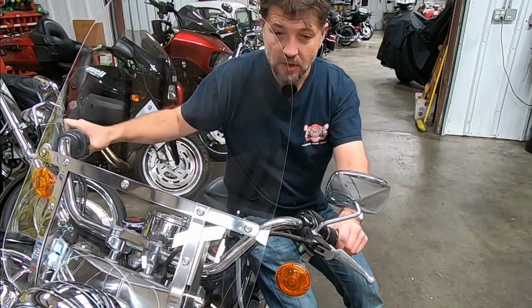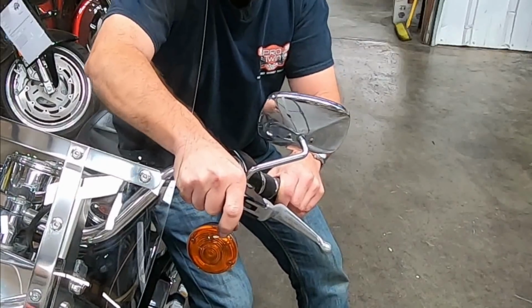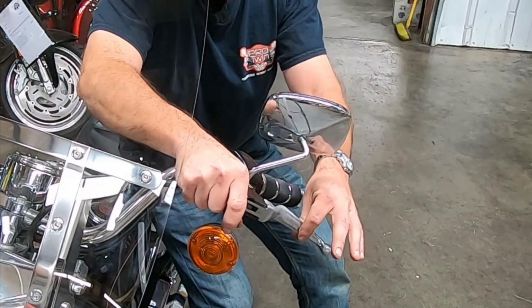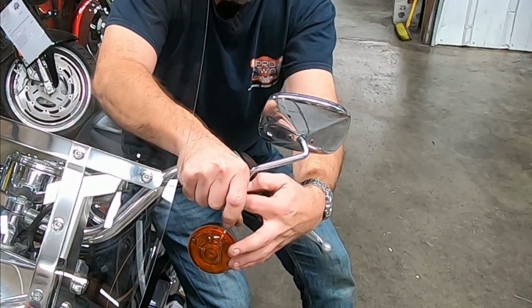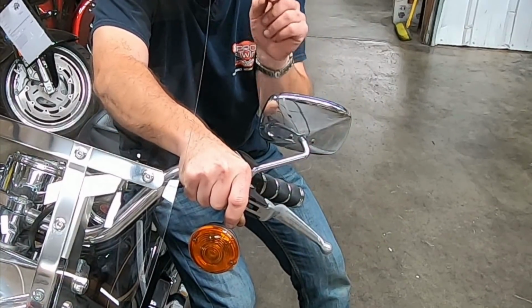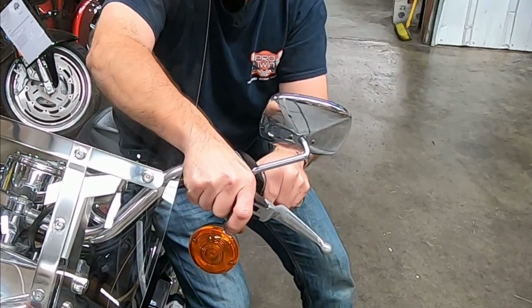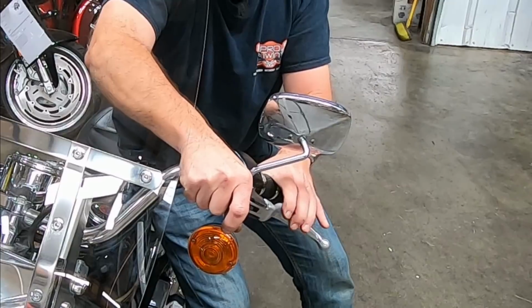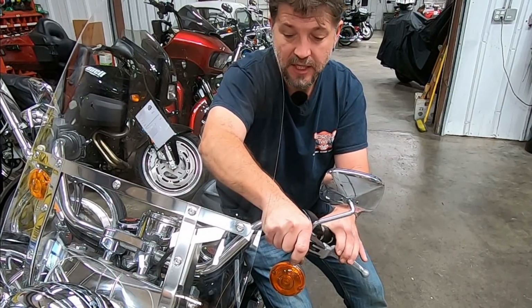Make sure you have the handlebars straight. Pull out on the clutch cable until it pulls the lever completely up against the perch. You should see about 1/8 of an inch, maybe even a little less, about the width of a nickel between the ferrule and the clutch lever perch. Pull out on that, and that is an indication of the amount of free play that you have in your clutch cable.